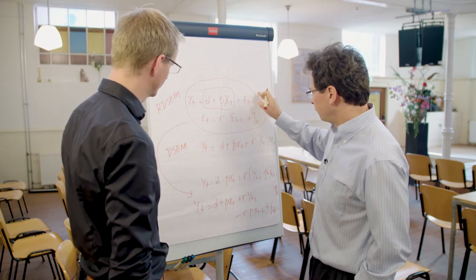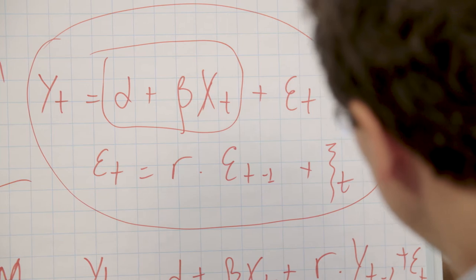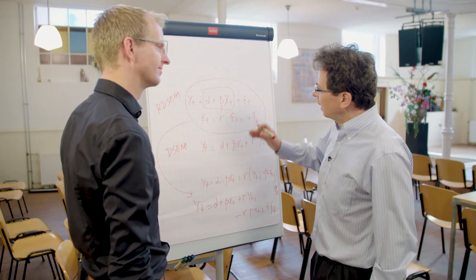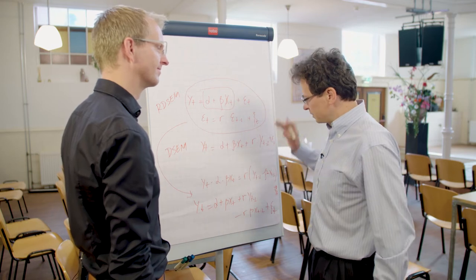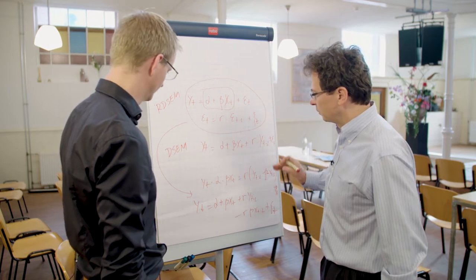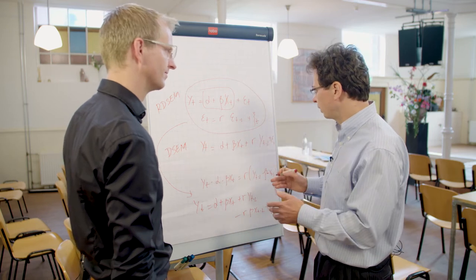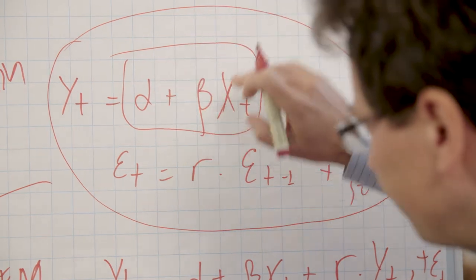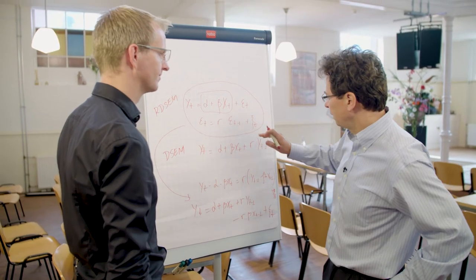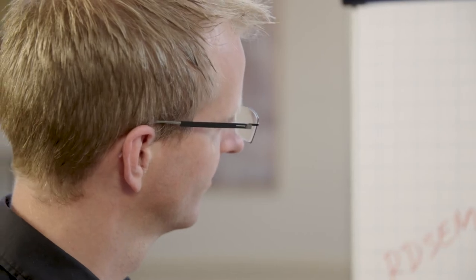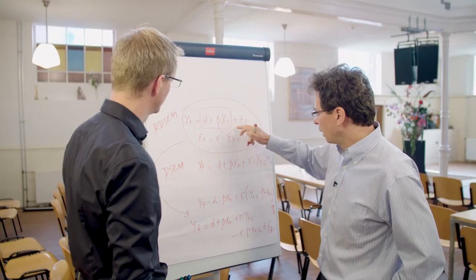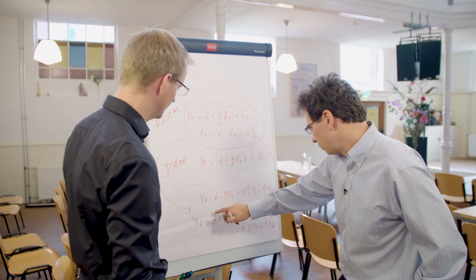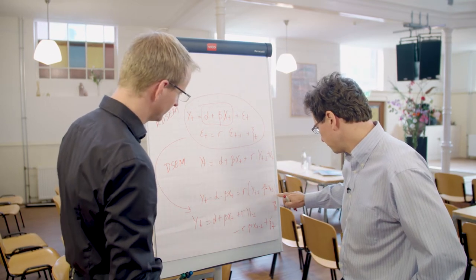The problem with this residual DSAM model though is that in the standard classical methodology, they've used a simple method to actually estimate it but in a very structural and general framework, the actual computation of this model is much harder than this model. And it's because if you try to estimate these coefficients alpha and beta, you have to basically express the epsilons here and substitute them in here, which basically gets you to this equation right here.